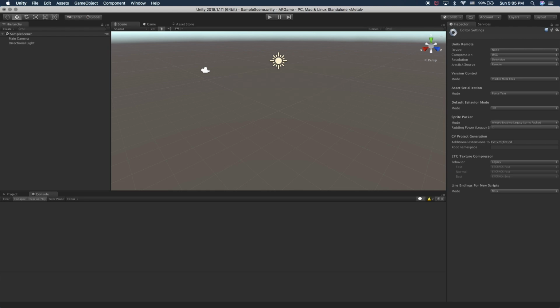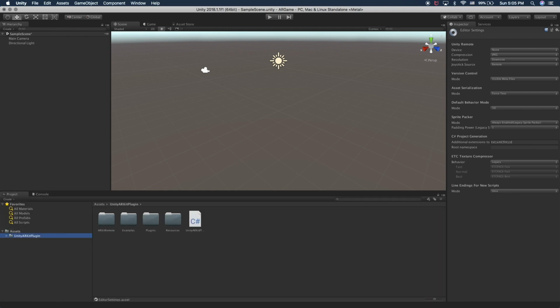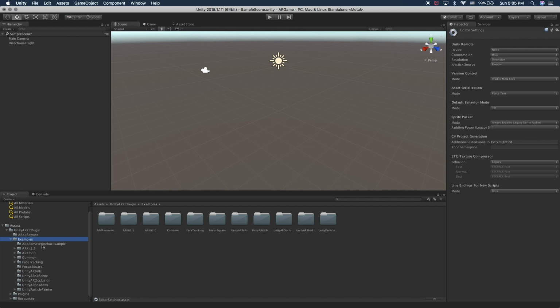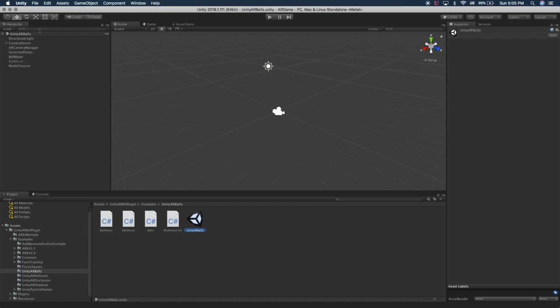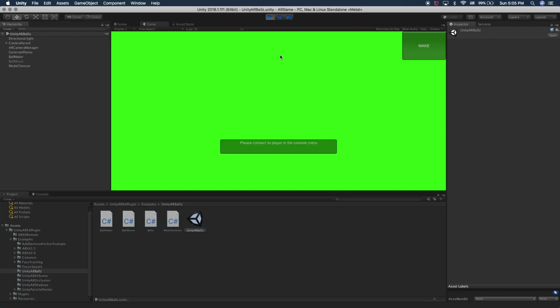Let's just give it a few seconds until everything is imported into Unity. And we're almost done. And now if we go back into the project, we have a folder called Unity ARKit Plugin. And they actually have some great examples in there that you can run from your phone. So if we hit play on some of these, you won't be able to play them unless you have the Unity remote set up on your phone. And that's something that I'm going to be doing in the next video, showing you how to set up the AR remote, so that we can run these scenes right from our phones.